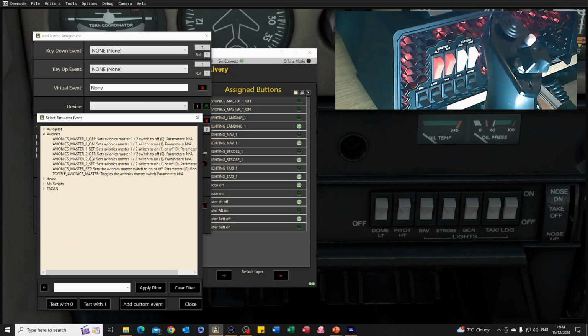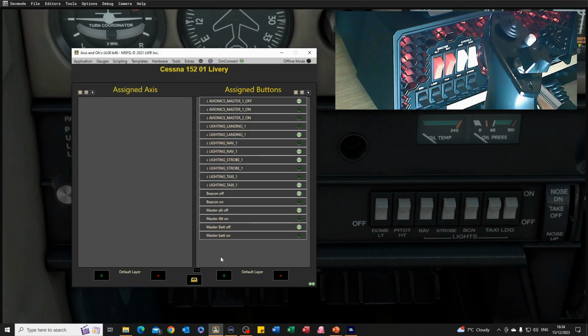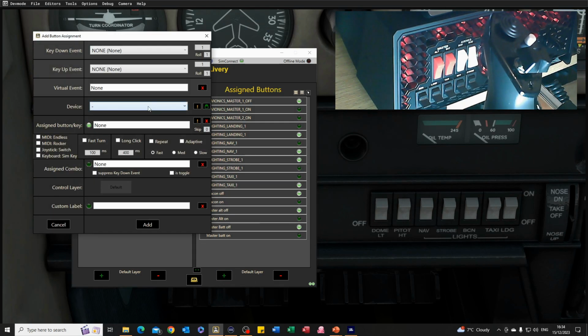So we want master 2 on, and master 2 off.